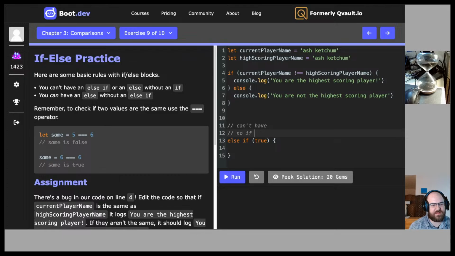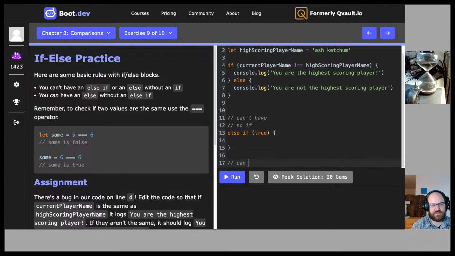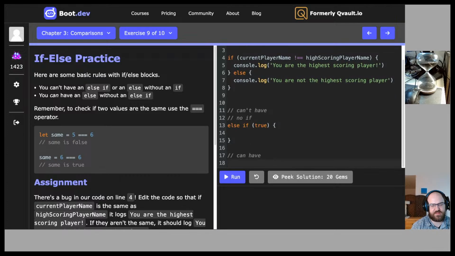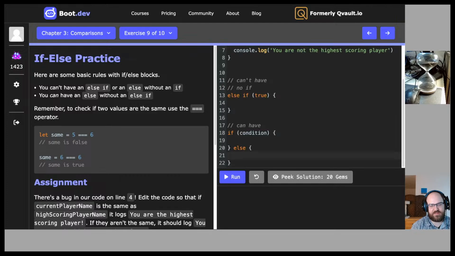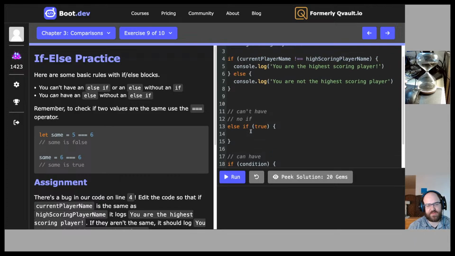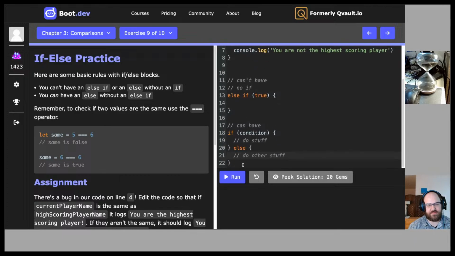You can't have an else without an if. So you can have if condition, else, if condition do stuff, else do other stuff. Okay, that makes sense.